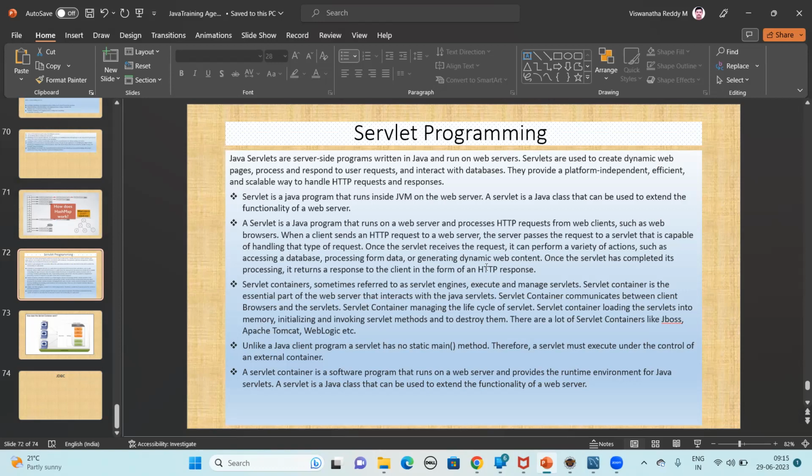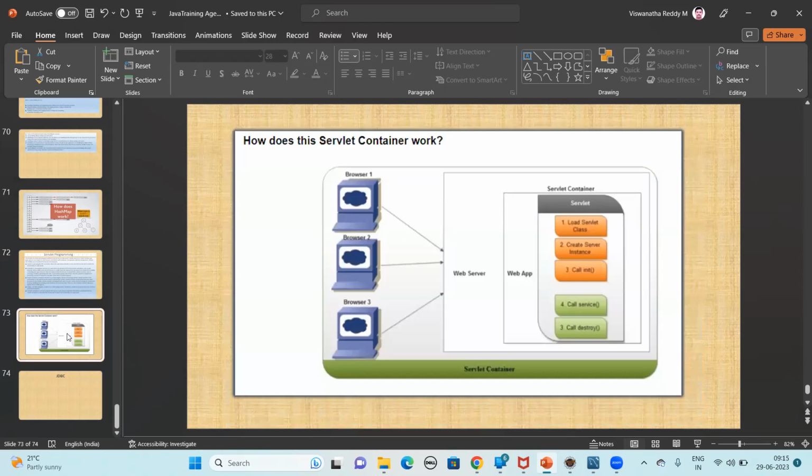Now, every time we are saying servlet container, web server, what is it? Just look at this picture. So this is how the servlet container looks for us. All these are the client places, meaning client requests, nothing but the browsers from where the user is sending the request to the servlet. Before it goes to the servlet, who handles that? The web server. What does this web server do?